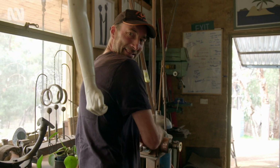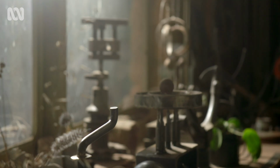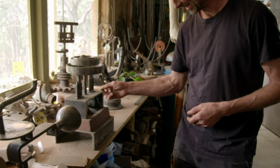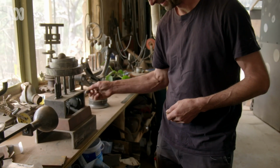A lot of my work has a handle and people just discover it. They find the handle and they walk up and they turn the handle, they don't know what's going to happen, and then all of a sudden something happens, and it's very satisfying to watch that process, that discovery, and it sort of takes you back to your childhood a little bit, you know?